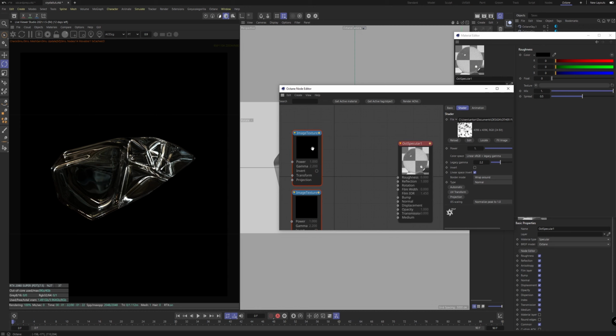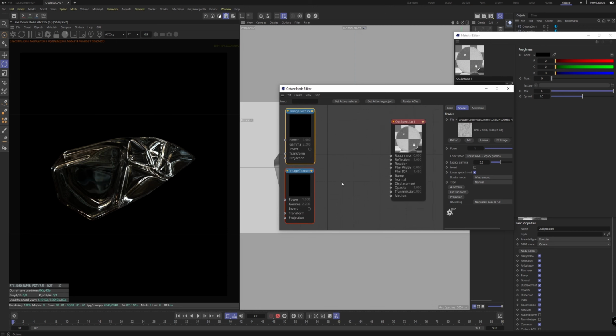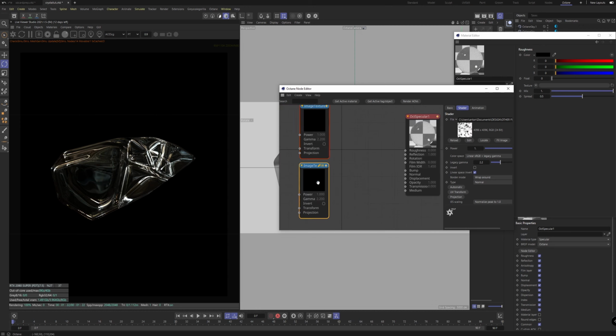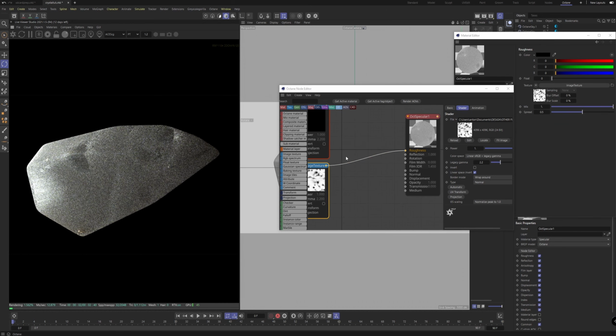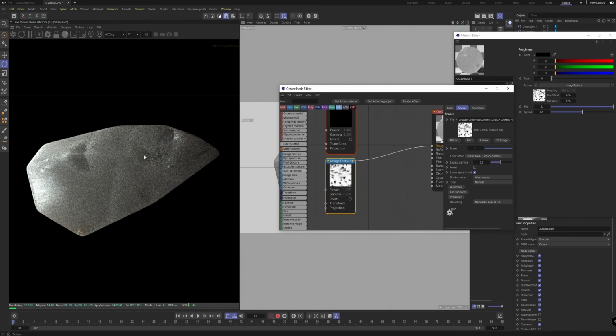So one of these, I'm trying to remember which one I used originally, but I think it was this one. We're going to chuck it into the roughness channel, and pretty straight up you're going to see this is going to rough out the whole crystal. That is not what we want, but you can see the scale of it here, right? You can see these roughness, almost fingerprinty type patches, and the way it catches the light. We're going to shoot this in invert real quick, and what that's going to do is change the black to white and white to black, obviously.